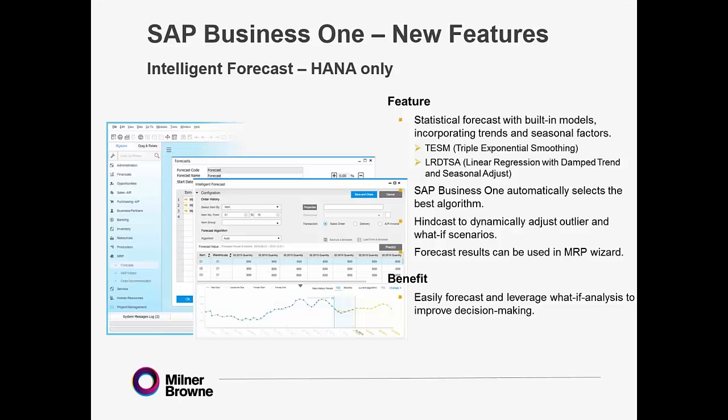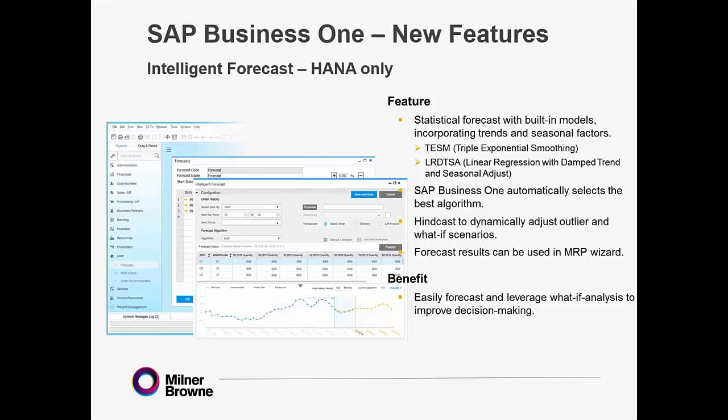The next feature I want to mention is one for those of you who are using the HANA version of SAP Business One. So you'll probably be aware that in that version SAP provides a number of specific features that can only be provided because of the capabilities that HANA offers. In this case we have a new intelligent forecast facility.